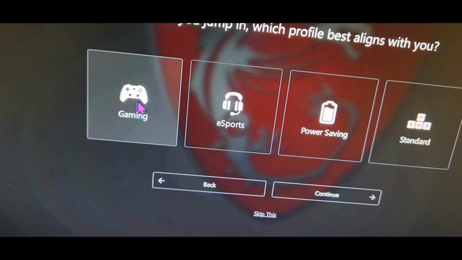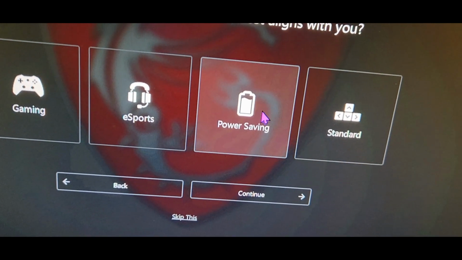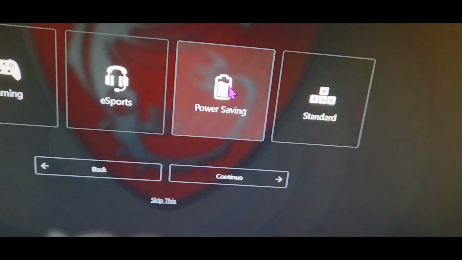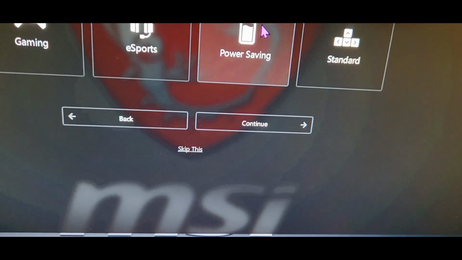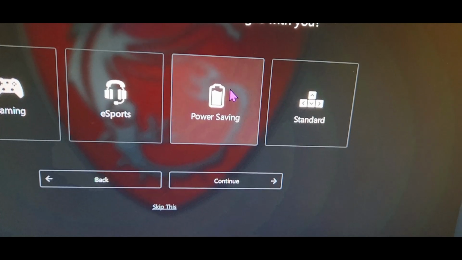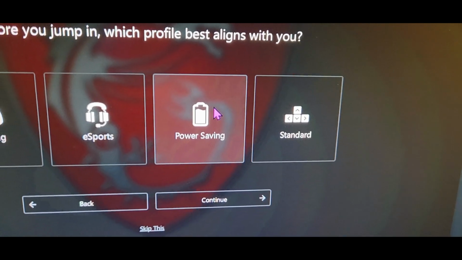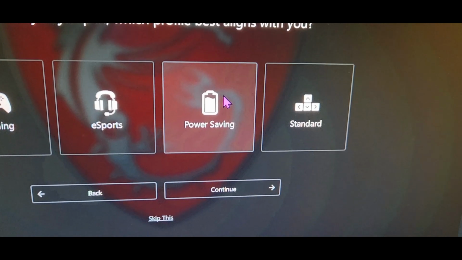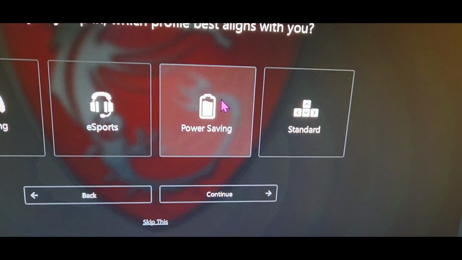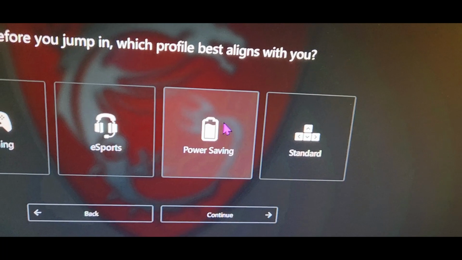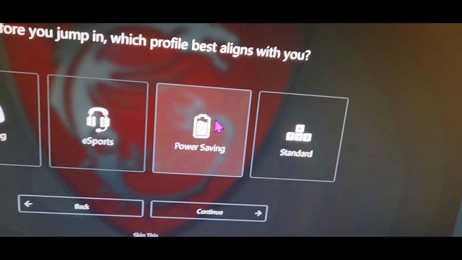I don't know anybody that would really need to use power saving unless they're doing some sort of low-power media center kind of thing where all they're really doing is watching videos, locally or on a Plex server, or maybe YouTube and Netflix and things like that.